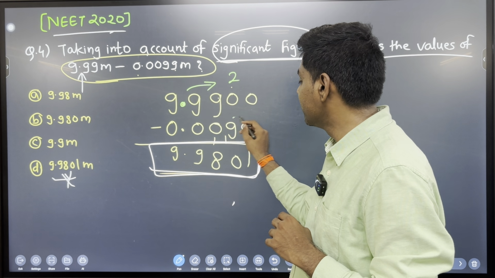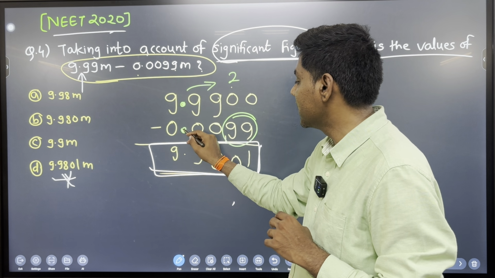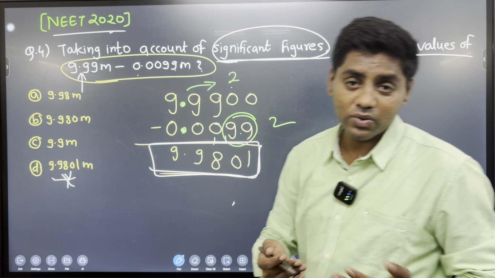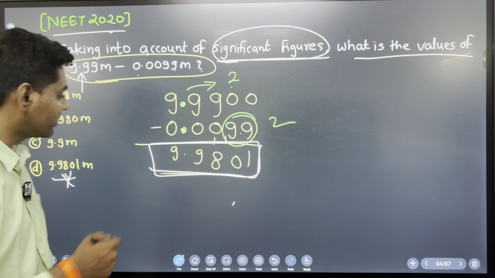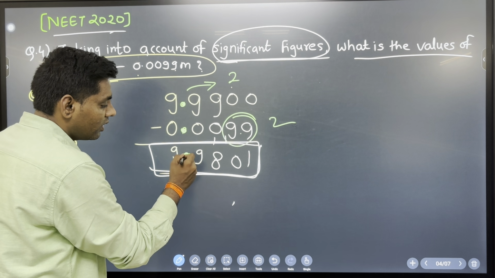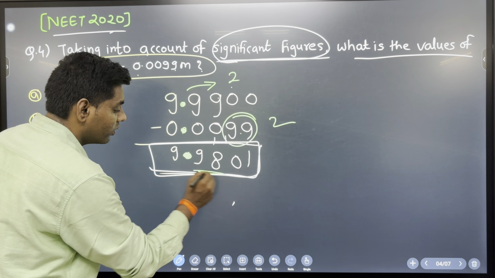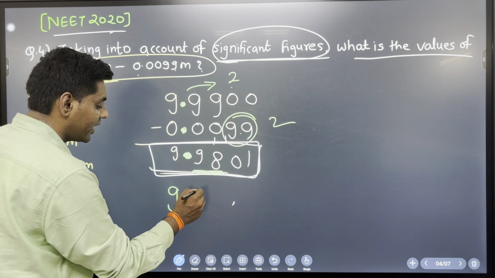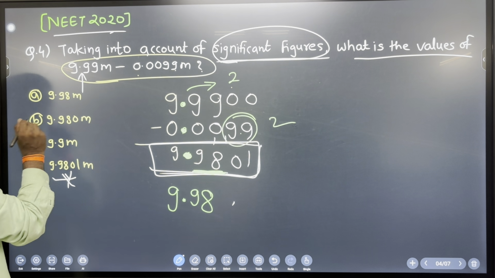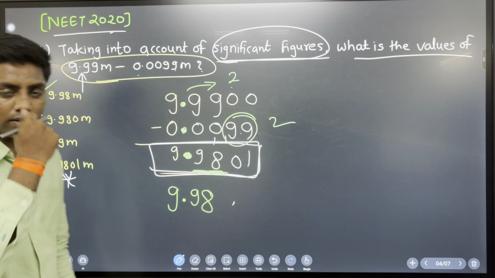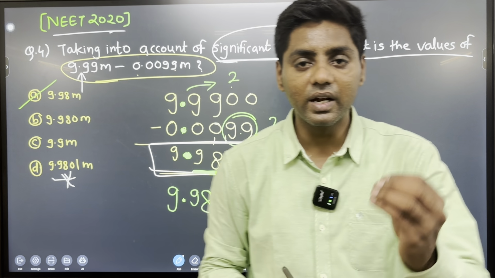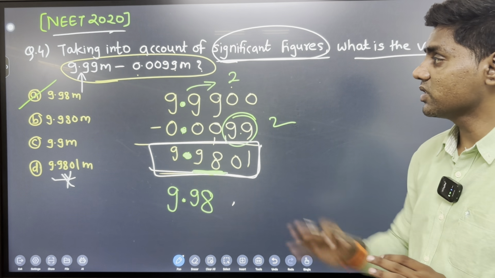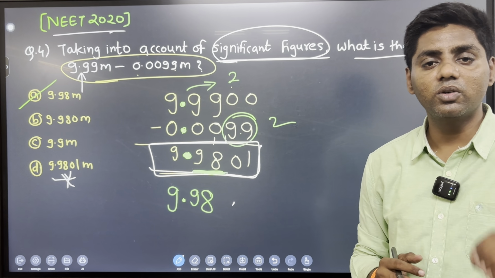और यहाँ पे significant figure कितना है? उतना भी, decimal point के after, how many significant figures? 2. So जो भी आंसर आया है उसका भी similar rule हम apply करेंगे. After the decimal point we count only 2 significant figures, so therefore our number becomes 9.98, and now we get option A is the correct answer of the given example, and we get the 4 marks. So in such a way we calculate the question that is asked in the NEET 2020 examination.